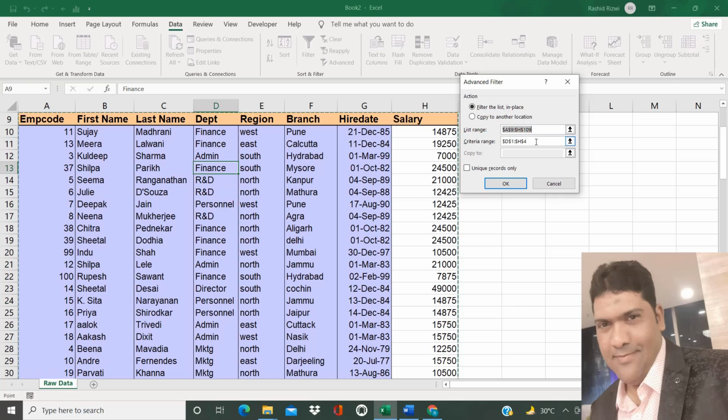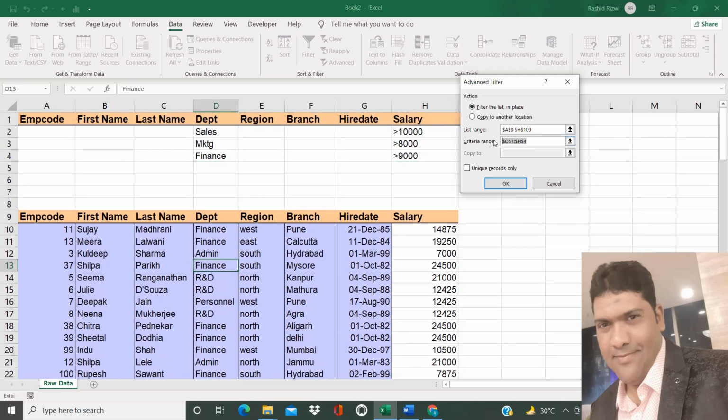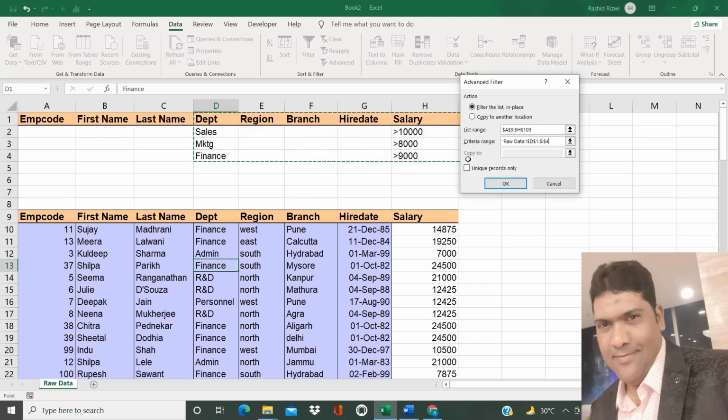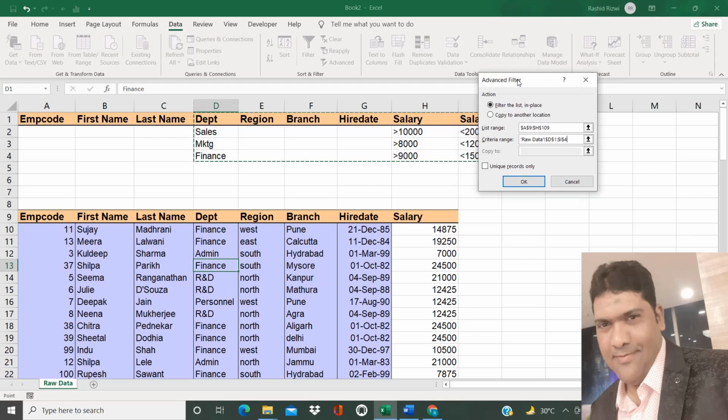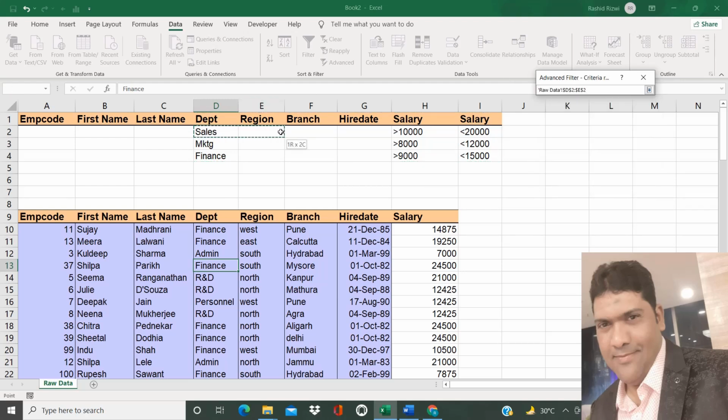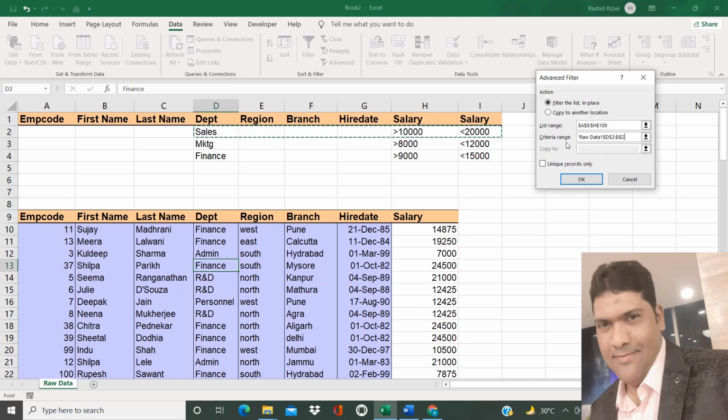If it is correct fine, otherwise you select a fresh list range, go to criteria range, delete it, select fresh criteria, nothing but D1 to I4. Now see here it comes, cells in the same row greater than 10,000 and less than 20,000 in the same row. Heading is mandatory.